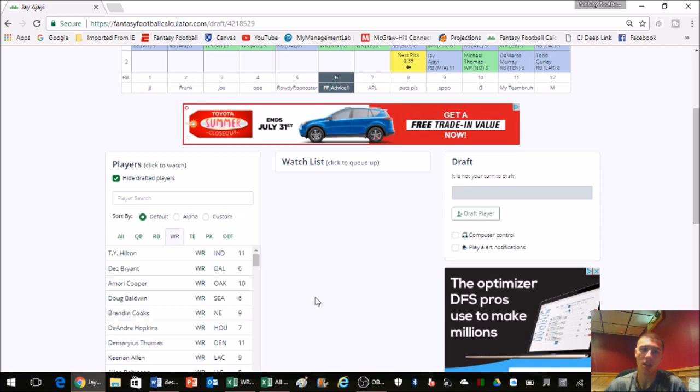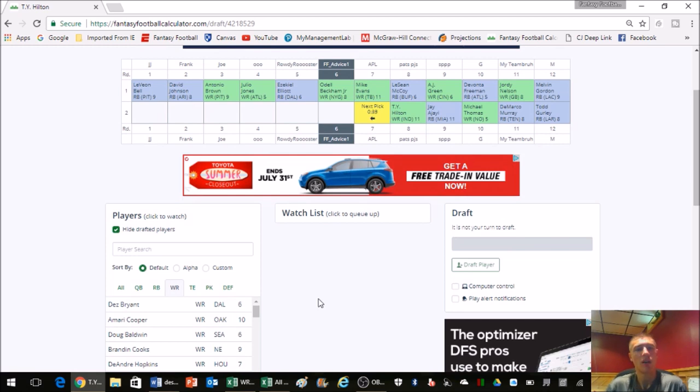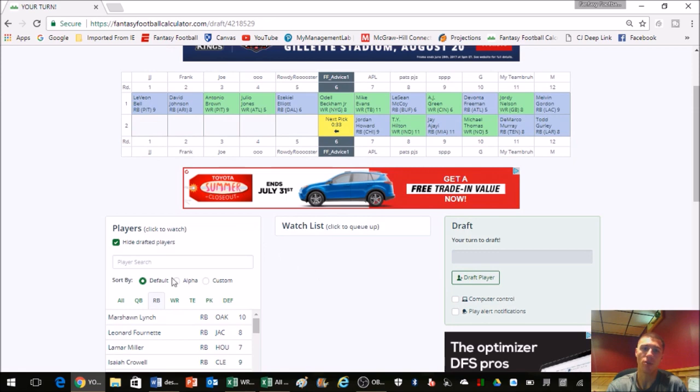But I'd probably take a wide receiver, just because this is a PPR league. I would have rather had TY. We'll see. I might take Howard. Okay, Howard just got taken. So running backs, we're gonna wait because I don't want to take Lynch this early. Definitely not Fournette or Miller. Crowell I love, but he's more of a 3rd-round pick.